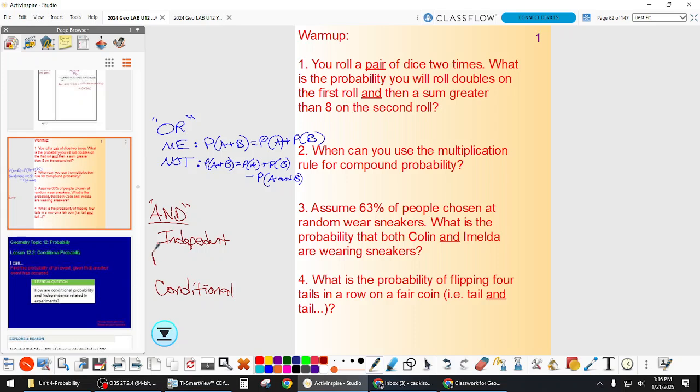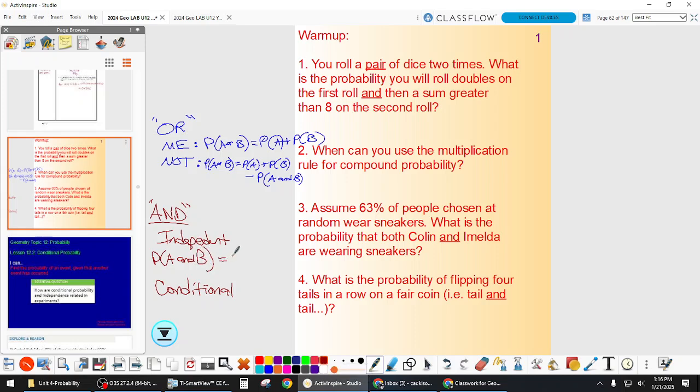Okay, so independent was, now we're talking about A and B. Oops, look what I did. I wrote "and" up there. And what should it have said? Or. Sorry about that. There we go. Not that you can read it, it's kind of small.